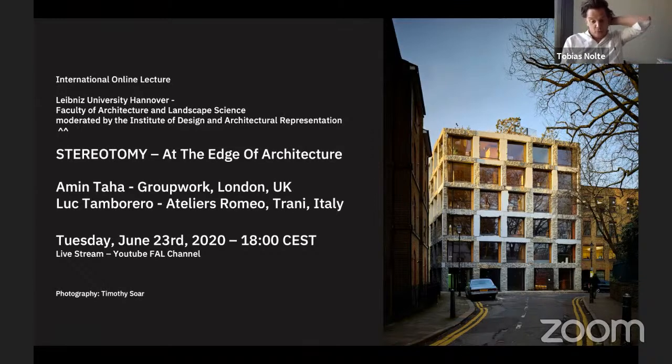Amin Taha was born in East Berlin to an Iraqi mother and Sudanese father, who were marooned after their respective countries underwent counter-revolutions. Settled in the UK, Amin studied architecture in Edinburgh before working for Zaha Hadid and setting up an independent studio from which Group Work developed as an employee ownership trust. The practice has international recognition for its built work, including multiple Royal Institute of British Architects National Awards, the RIBA Stirling Prize 2017 shortlist, and two EU Mies Awards 2019 nominations. On both built and research projects, Amin and Group Work collaborated extensively with Atelier Romeo, an advanced stone cutting company from Paris, France, and Trani in Puglia, Italy.